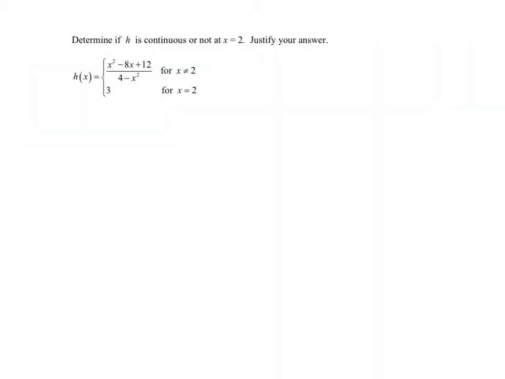All right, the AP loves this problem, and it's not any harder than the last two problems. It just kind of messes with some students' minds. Notice they don't have a less than or greater than. They basically say does not equal to or equals to. So unless you are the exact number 2, you're going to use this for everything else. So I'm going to set up my problem.